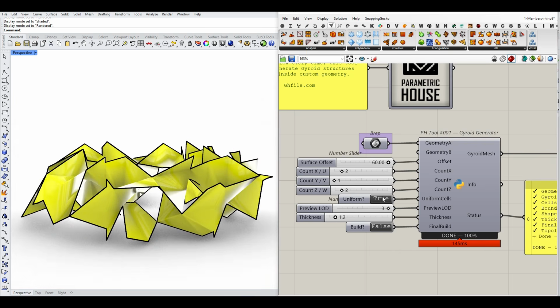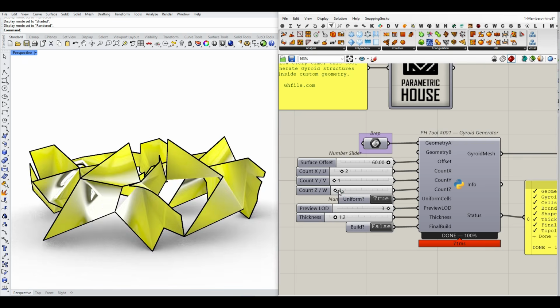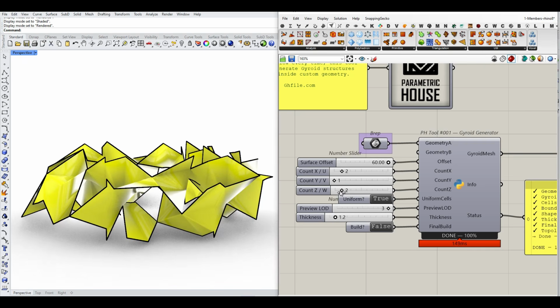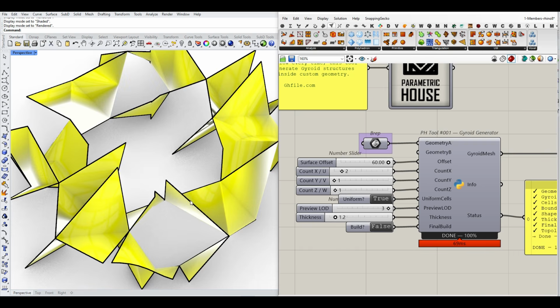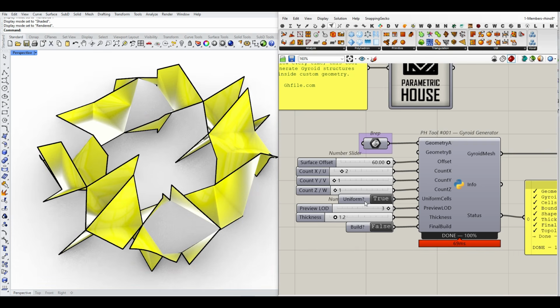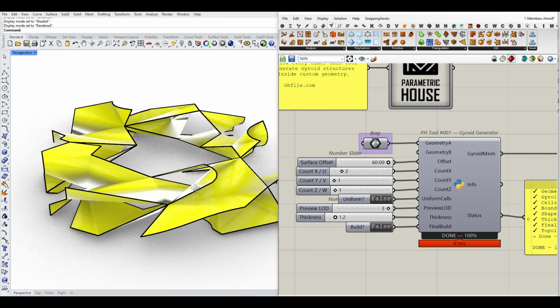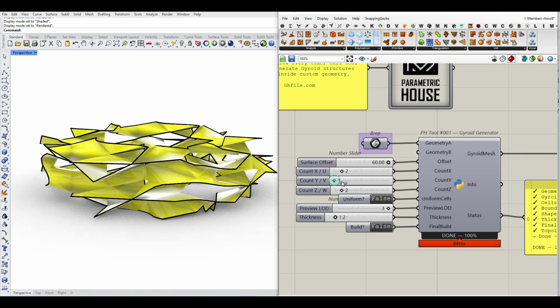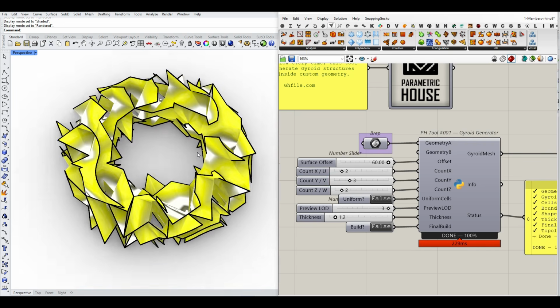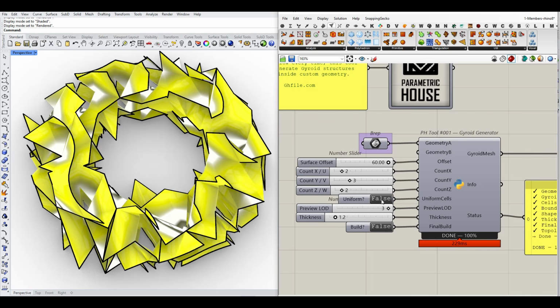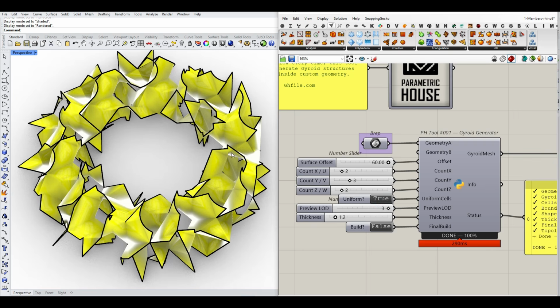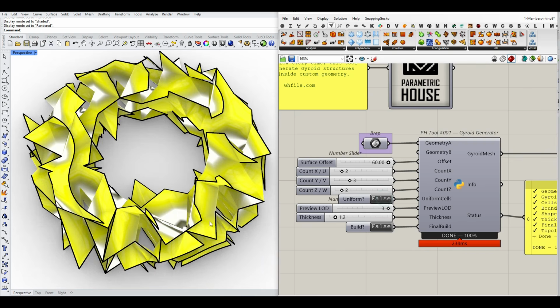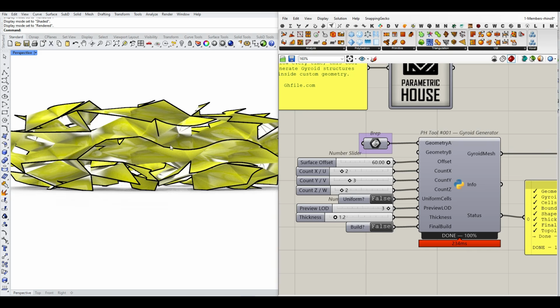Okay, as you can see here, when I change the Z or W, it's going to change it inside the torus. And there are two methods, the uniform cells true and uniform cells to false. The good thing about the false is that it's going to stretch the cells based on the number of cells you are populating inside the shape. But when you put it to uniform, it's going to use same size for all of them. So if I put this to false, you can see that we have somehow some stretched gyroids here.